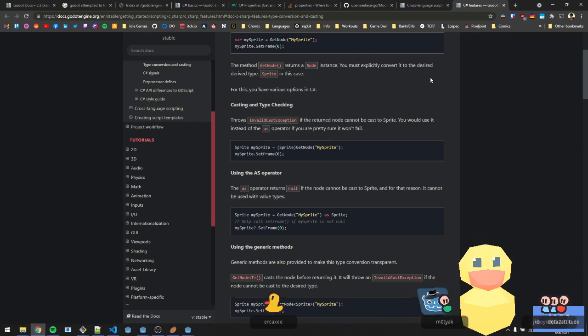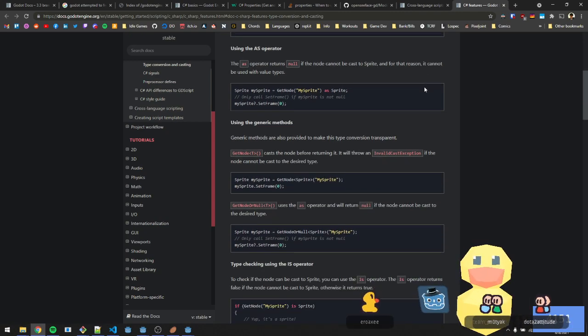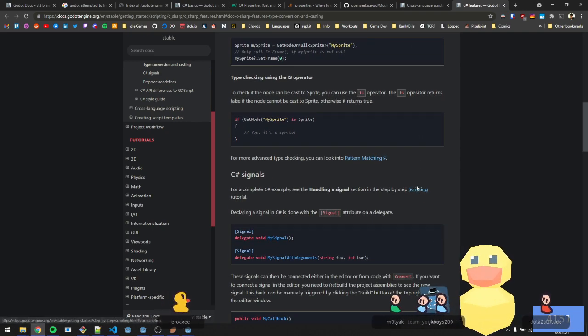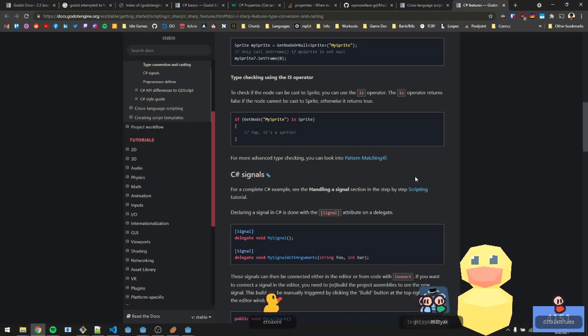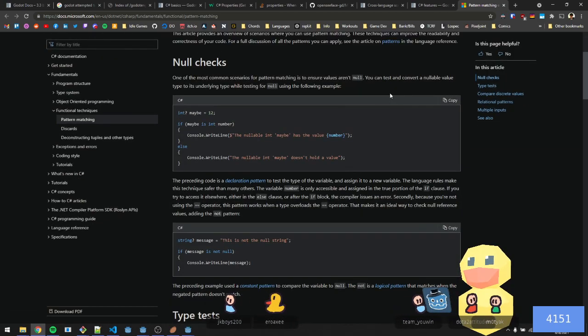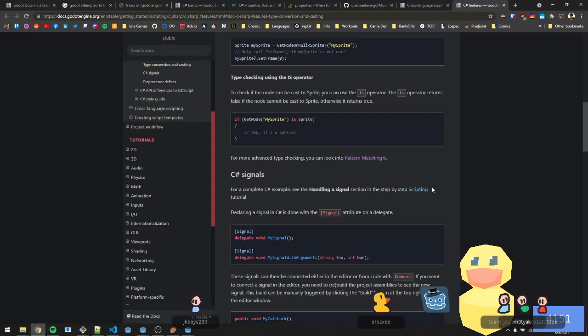As operator. GetNode. Okay. Type checking. Advanced type checking, pattern matching? What? Oh, this is just regular C#, okay.